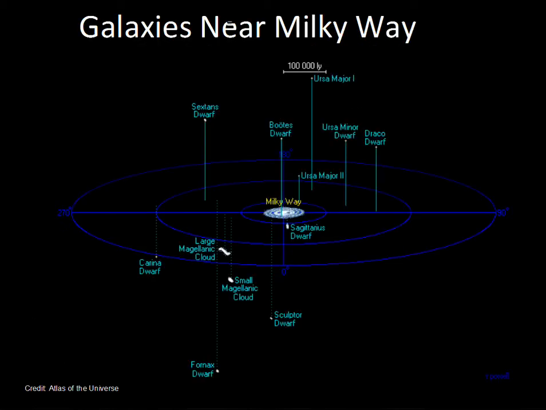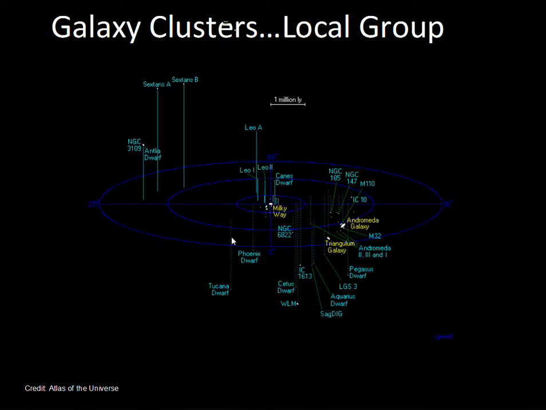Okay, galaxies near the Milky Way. So the Milky Way is a very significant galaxy in this local group. There are some smaller galaxies around here, irregular galaxies and elliptical galaxies, dwarf elliptical galaxies. The Milky Way's gravity has somewhat control over these galaxies. This is a sort of an association of galaxies.